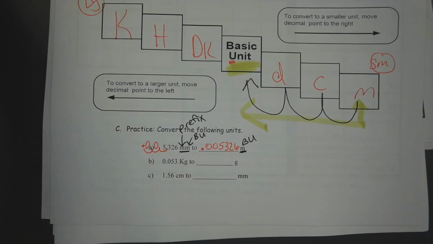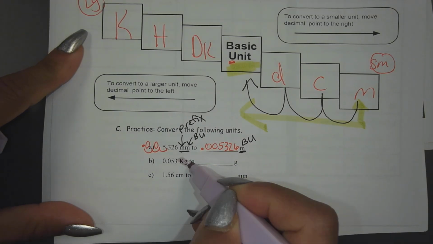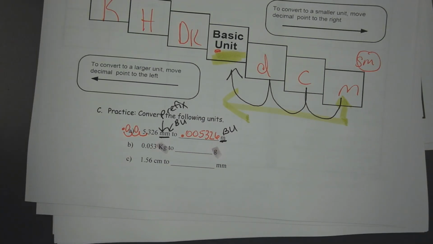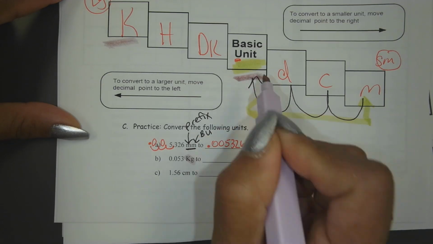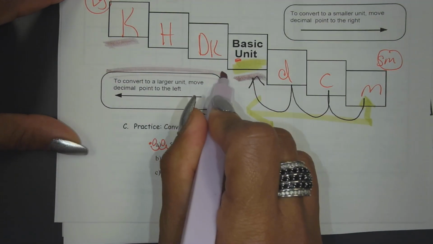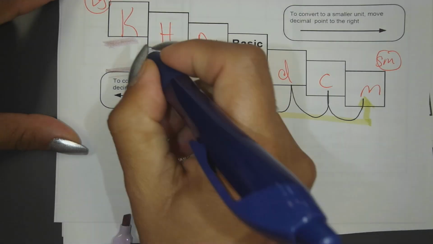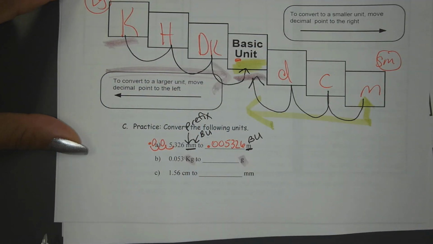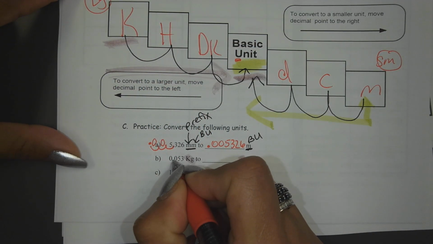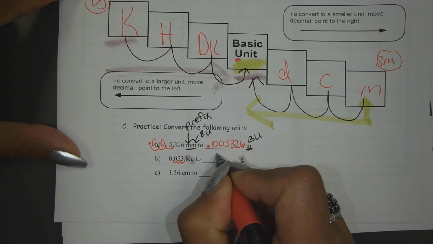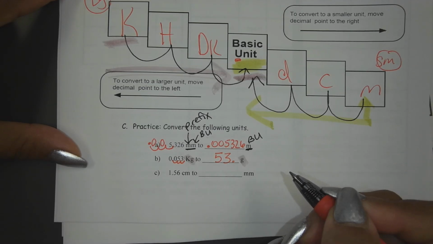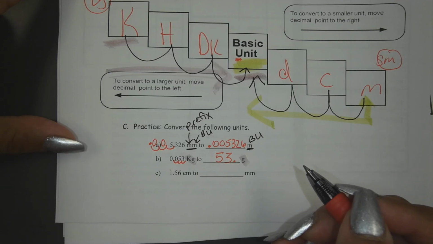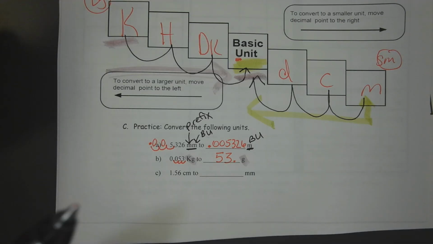Okay, this situation, we are going to go from kilograms to grams. Do you see that the kilo is the prefix and the grams is the base unit? So that means I'm going to start here and I'm going to end here. Which direction? To the right. How many places to the right? 1, 2, 3. Where's my decimal? Right here. Move it to the right. 1, 2, 3. My new number is 53, or you can write 53.0. It's up to you. Let's do it again. We're not done.